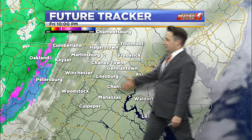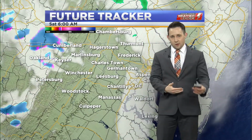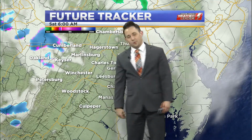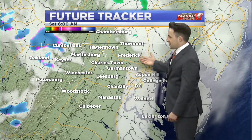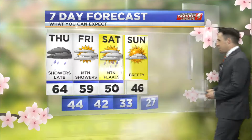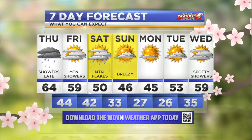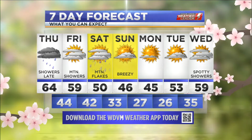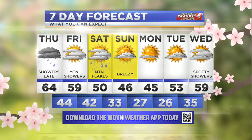And notice how we're starting to see that precipitation back over the mountains as we roll along throughout your Friday night into Saturday. And look at how some of that is turning out in the blue there, as we will continue to watch for that possibility of some snow in the highest elevations and cold rain back to the east. So yes, staying unsettled for the most part, but precipitation is going to be a bit scarce other than tonight, and temperatures will fall with highs only in the 30s and 40s on Saturday and Sunday, lows down into the 20s. Not quite done with that chillier air just yet.